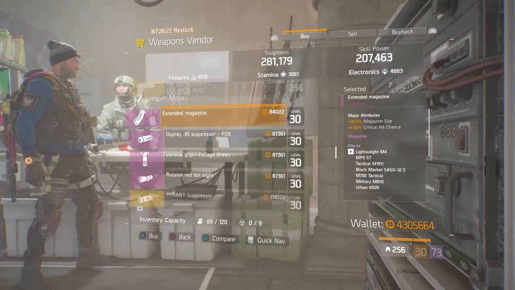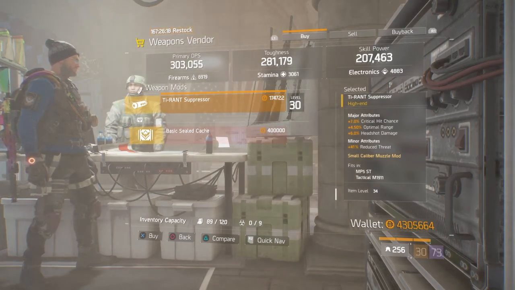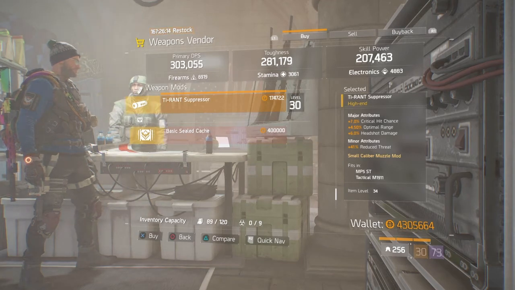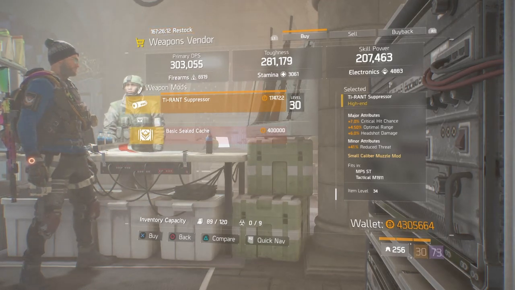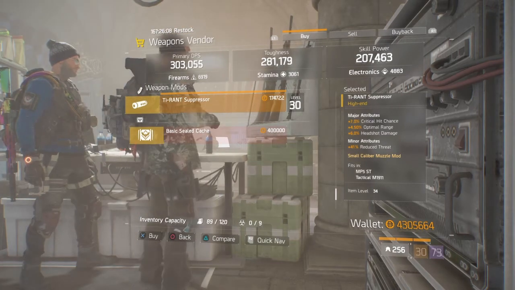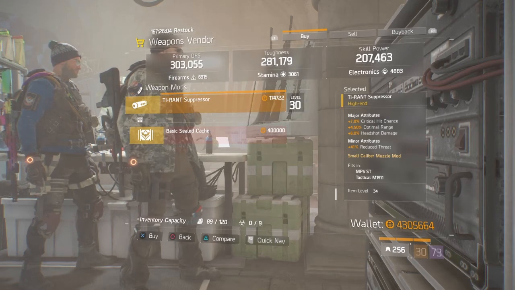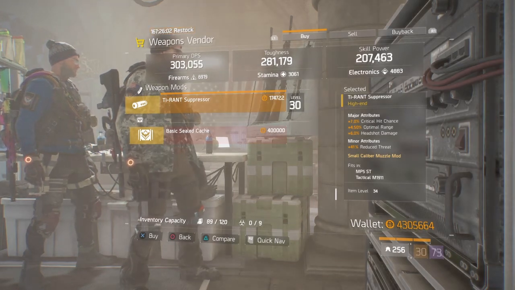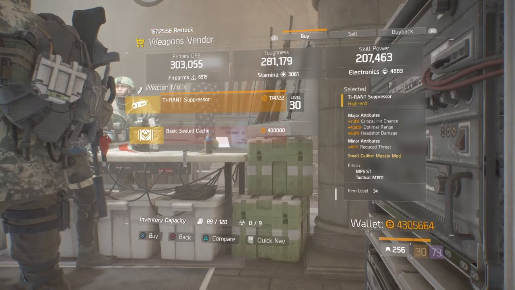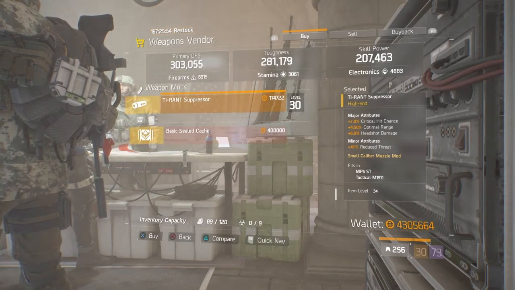The Crypt Safe House has a Ti-Rant Suppressor with a 7% crit hit chance, 4.5% optimal range, and 6% headshot damage. So this is a pretty nice suppressor. For those people who are after one, this is a reasonable one. It's certainly not the best. You would class the best as having critical hit damage instead of optimal range. However, optimal range is something which is kind of underrated and can come into use for you guys. So if you are after one, then certainly head over here and pick this up.